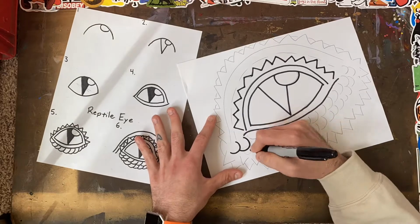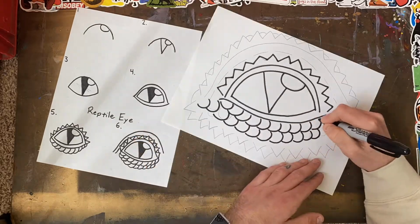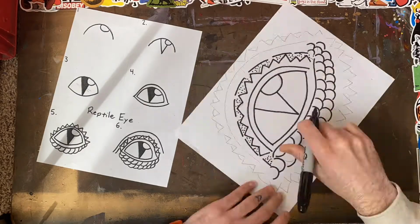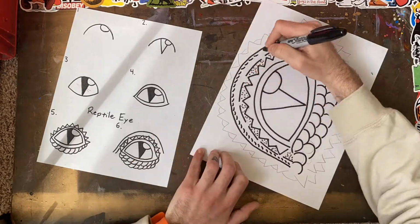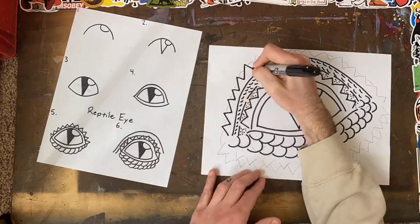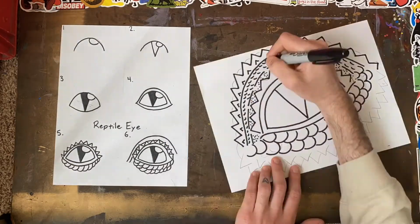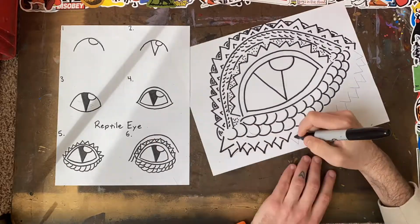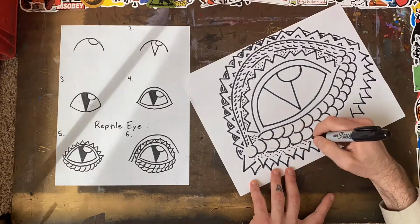In steps 5 and 6 I use line patterns to show the scales, bumps, and spikes. That's because reptiles are often scaly, bumpy, and spiky. This is a really fun step to design creatively while you fill your paper. Check out some of the choices I made for the textures and start to think of ways you will show your own texture.